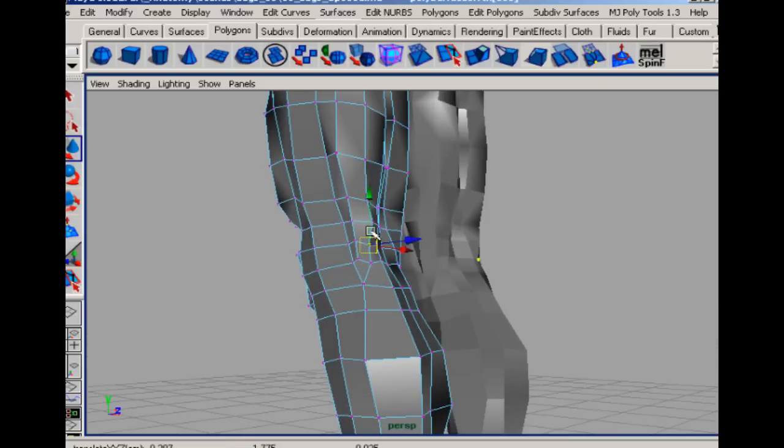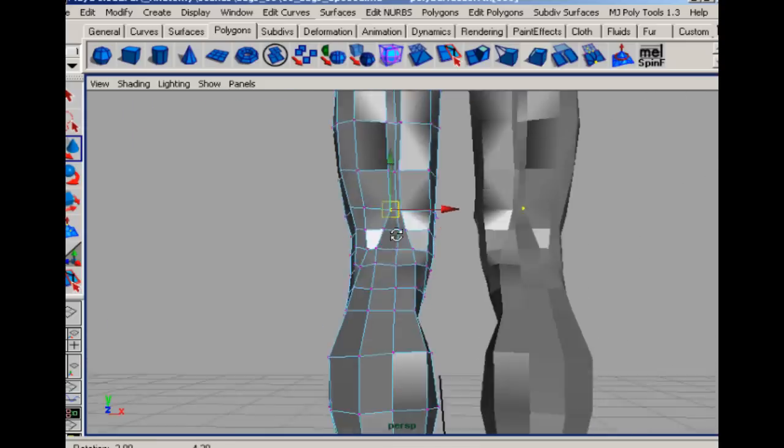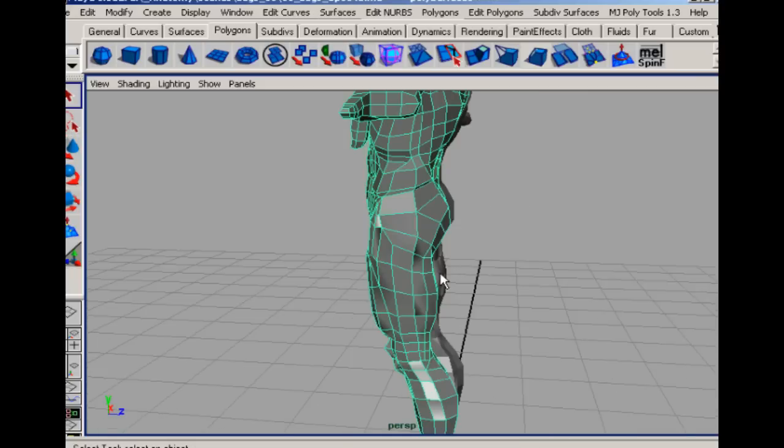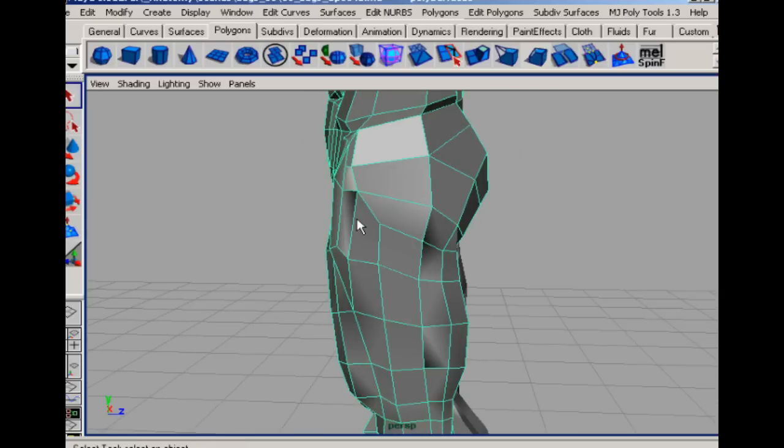Okay. Now grabbing some of these points, move them around, shape it a little better at the bottom side here. Now let's zoom in on the glutes here and focus on those. Push these points around a little bit.